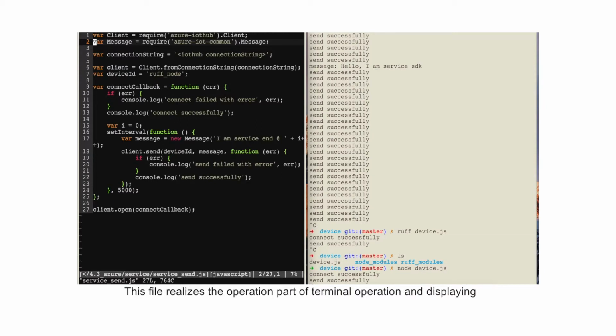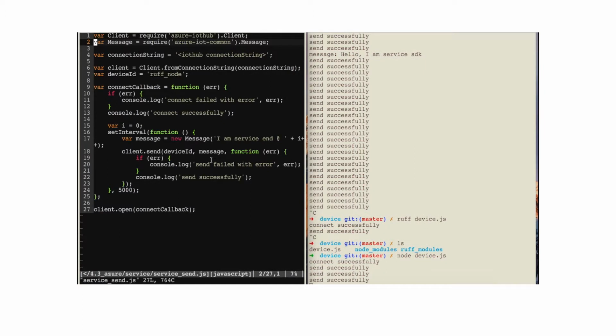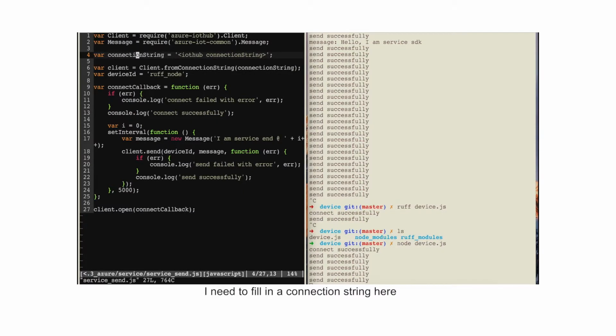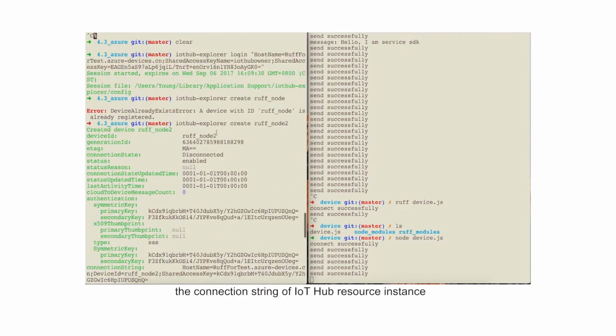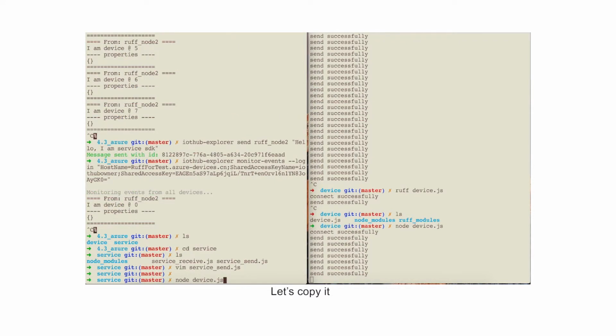This file realizes the operation part of terminal operation and display. We want to send a message to the final device terminal. To start with, I need to fill in a connection string here. This connection string means the connection string of the IoT Hub resource instance. Let's copy it.